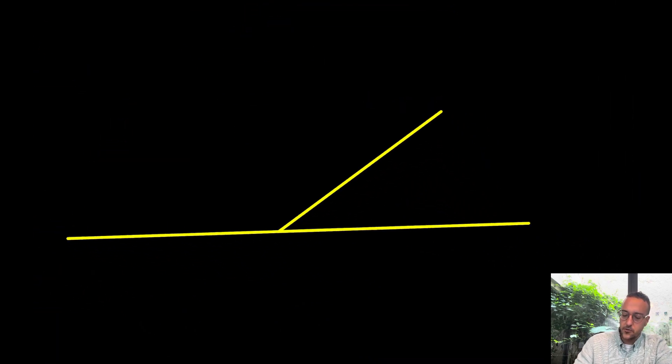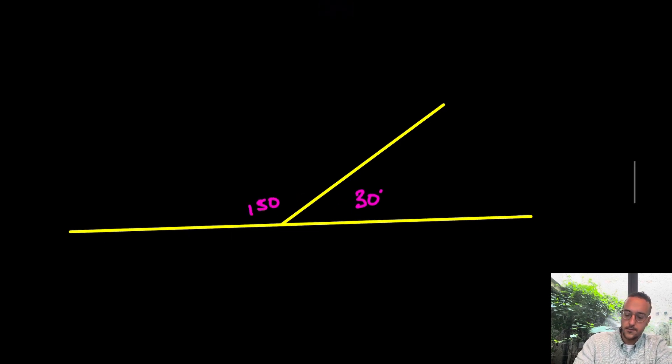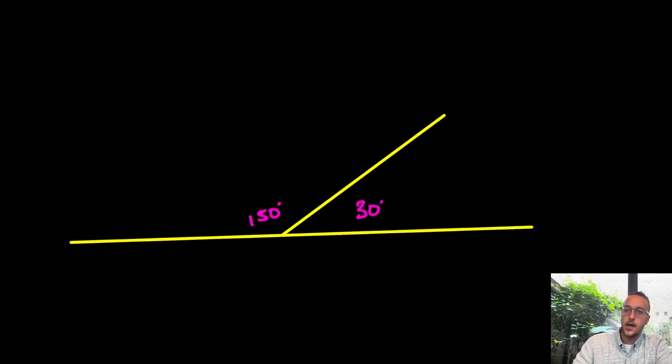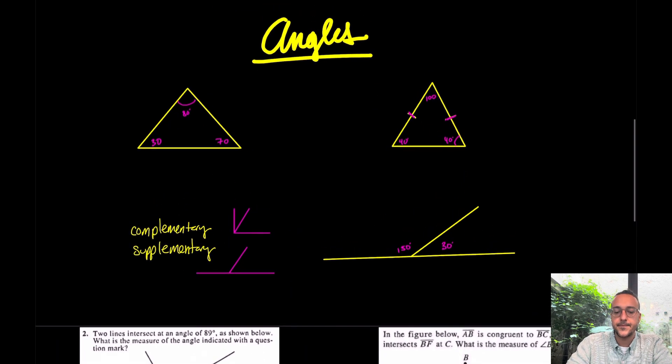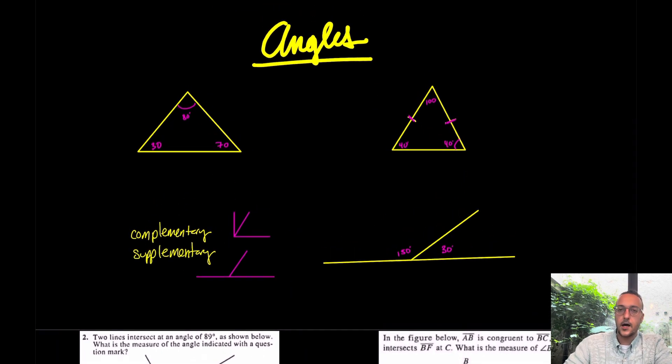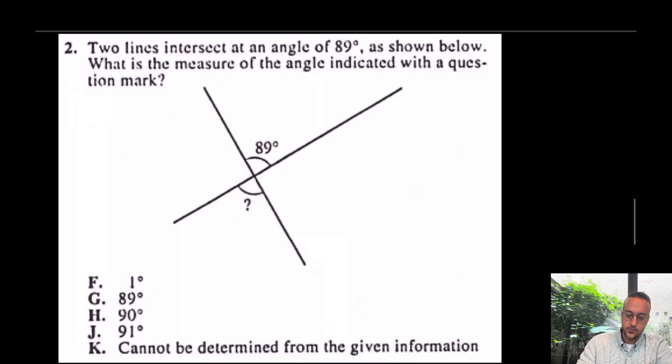Another skill is the straight line example. Really, if this angle is 30 degrees here, what must this one here be? Well, that one's going to be 150 degrees. And of course, why? Well, that's because when you have a straight line, these angles add up to 180 degrees. Really, that alludes to the next skill, really the vocabulary behind this. These angles are supplementary. Angles that add up to 180 are called supplementary angles, whereas angles that add up to 90 degrees are called complementary angles. So those are the rules for angles that can help us solve any of these questions. But now let's try addressing some of them.